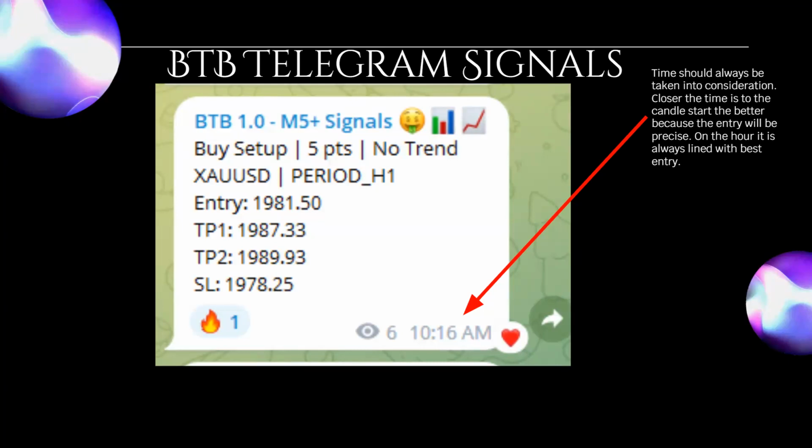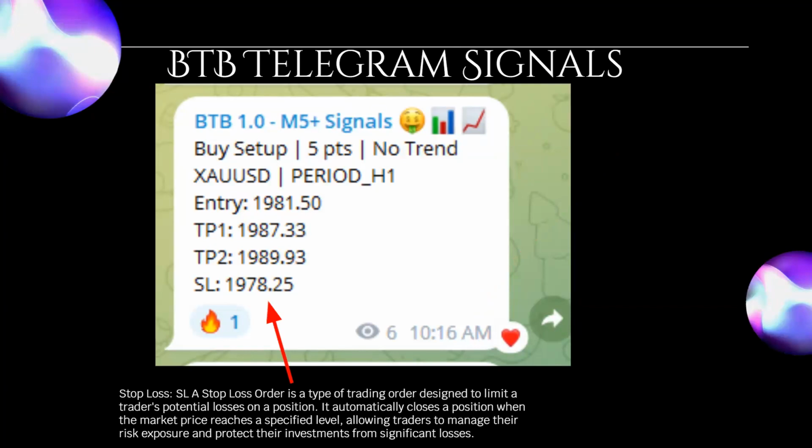So, well, why does that matter? Because you want to get in closest to when the new candle is. Everybody wants to get in on the new candle. Remember that. So if it's a 15-minute candle and you're getting in at the 14th minute of the candle, that trade might be over with. I'll show you something considering that.